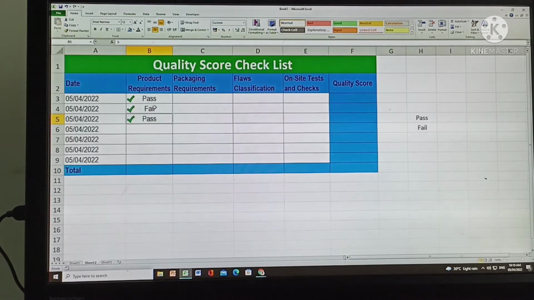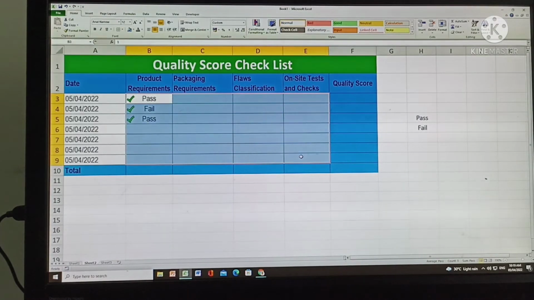So what I want next is to get a check mark or X mark. How are we going to do that? First we need to validate our data so that we can have a drop down option over here, pass or fail.